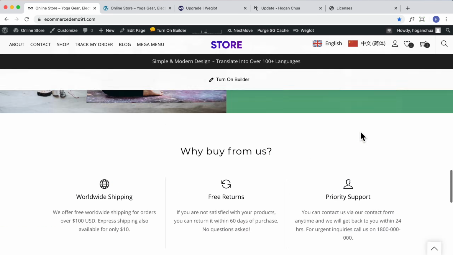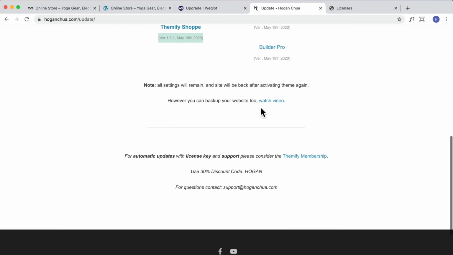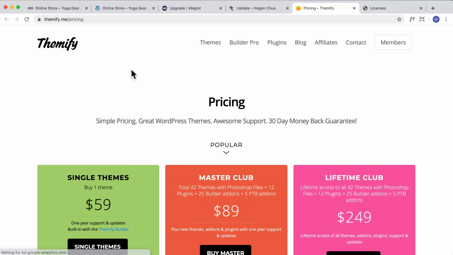So now the second way is to get automatic updates. If we go over here, scroll down and click the link to the Themify membership. What I've shared with you guys is actually a premium theme, which I've partnered with Themify so that we could share this theme with you for free, so you can get started building your own online store. There are definitely a lot of other tutorials which show you how to use the free theme, and for me, it's quite restricting, and a lot of people don't like that because a lot of the premium functions you can't use until you upgrade. So that's why I showed you this premium theme, and it's really awesome.